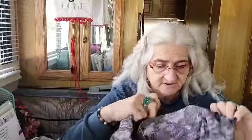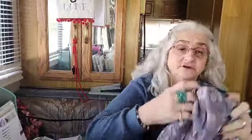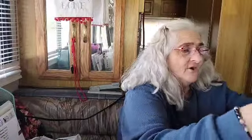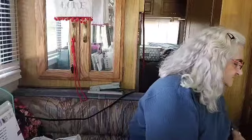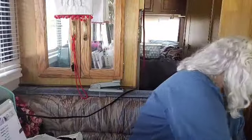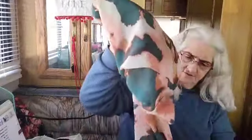Let's see. I was looking for something else. Oh, that's what I'm looking for. The material. I'm a material girl. You might say that with all the stuff I sew. Okay, 100% polyester on both the lining and the, what you call it. Okay, so, Drew skirt. That's one item. Two on the shorts. Three on the, which shirt was this?